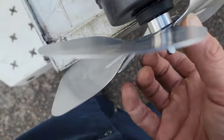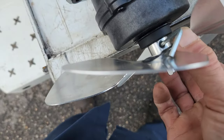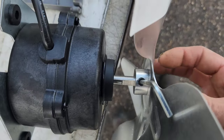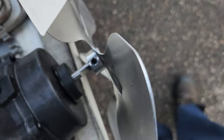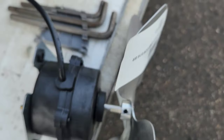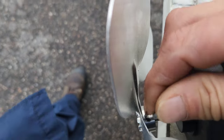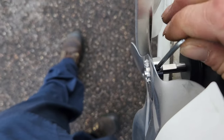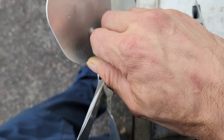And with that being said, that's why I think it's a really stupid idea to put the set screw on the hub on the inside, behind the blade shell. That's why I think this is a bad idea, because you better have a long Allen wrench, you know, like a 6-inch Allen wrench, or you just better make sure that you don't do that.